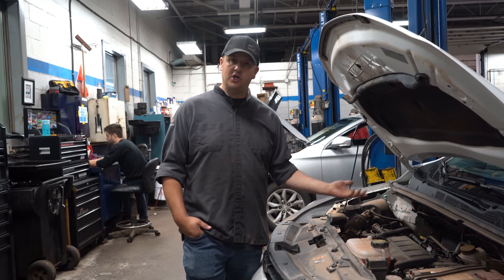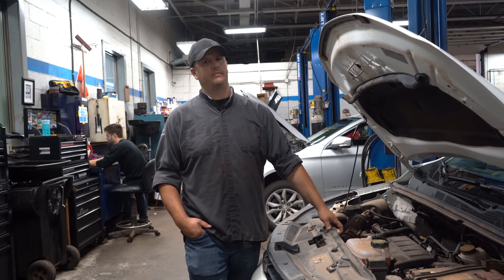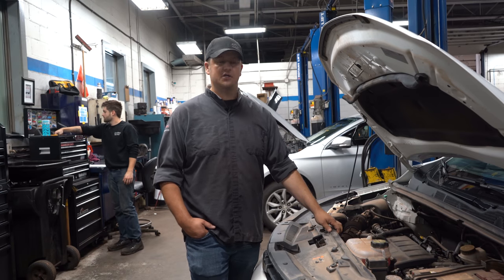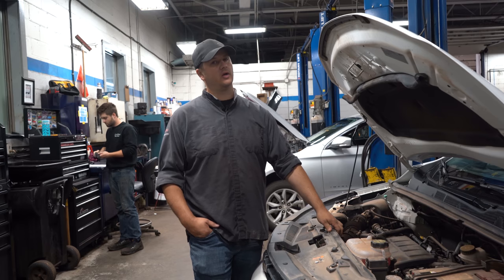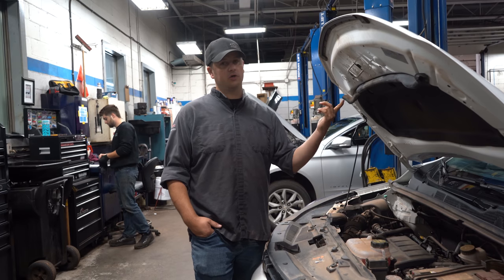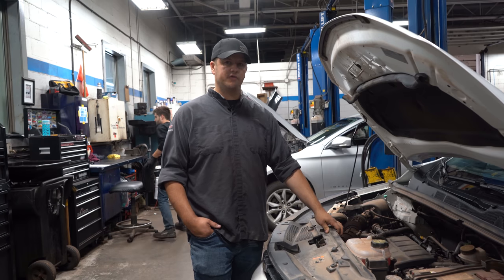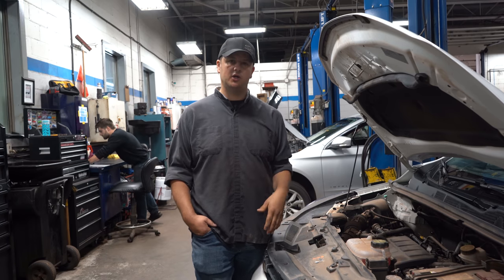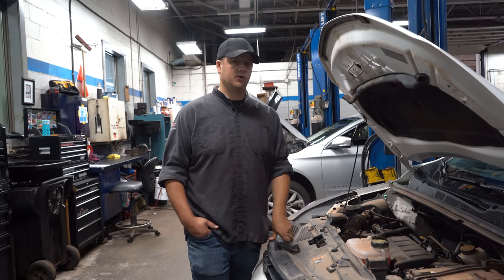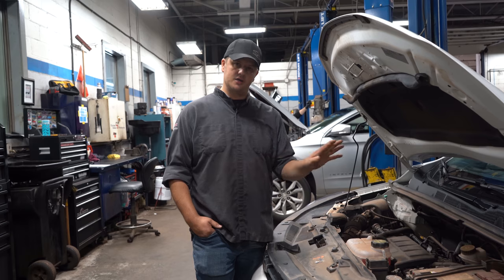If you're not due for an oil change, check your oil level and make sure it's good. Most cars don't have transmission dipsticks anymore, so that has to be done on the hoist. If you don't see any leaks on your driveway, chances are your fluid is good. But it's a good time to look at your mileage and see where you're at for getting a service done — maybe your transmission, differential, or other fluids need to be changed. Winter is the hardest time of the year on vehicles because of the heat cycle: you're going from a dead cold engine at minus 20 up to 200 degrees or higher. That's really hard on all the fluids and mechanical parts, so it's important that everything is tuned up and ready to go.